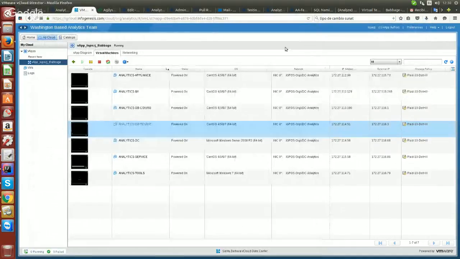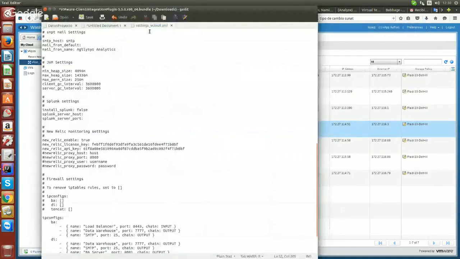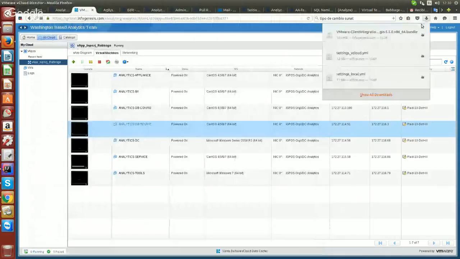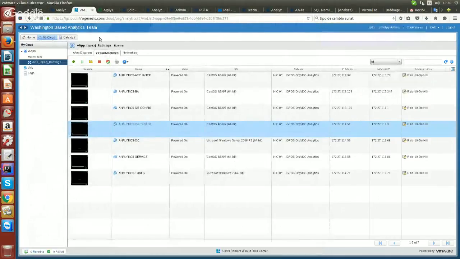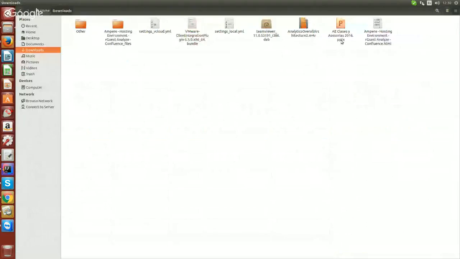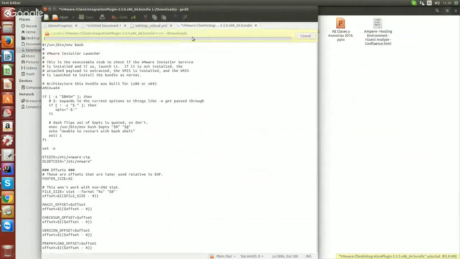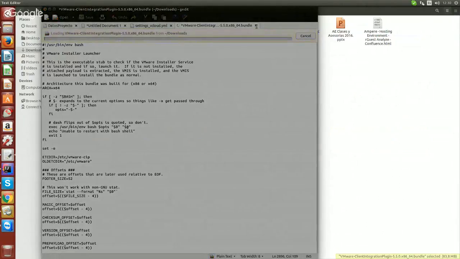This is a big file. Should I go to a terminal and run this?